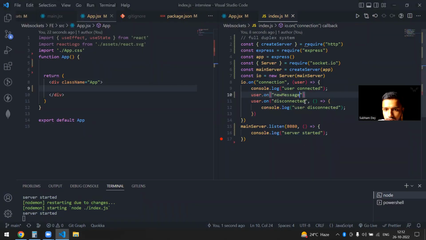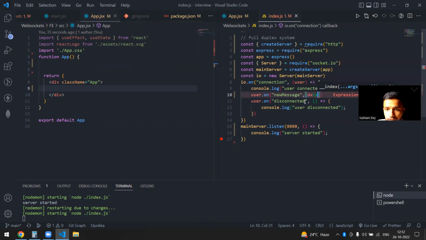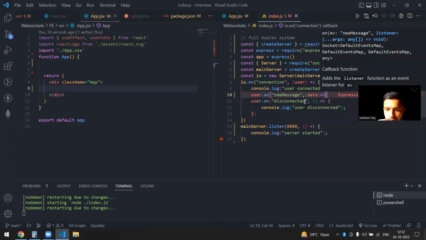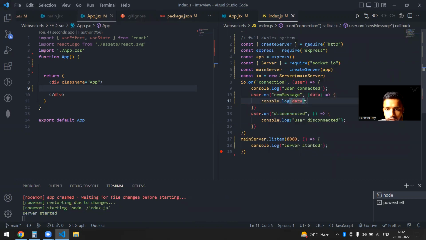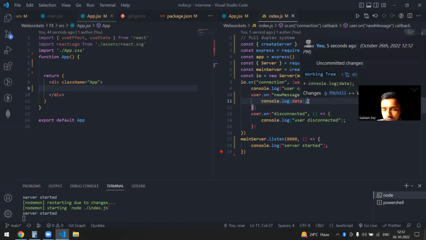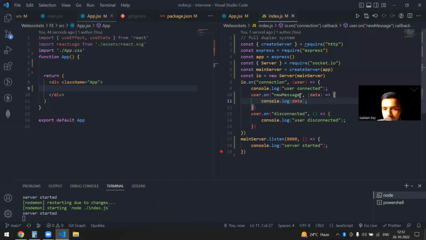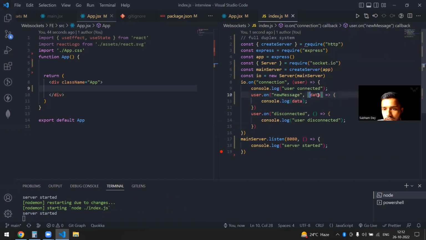On a new message, just show me the data that has come from the backend. It is listening to an event called new message, and in that callback I get the data back.